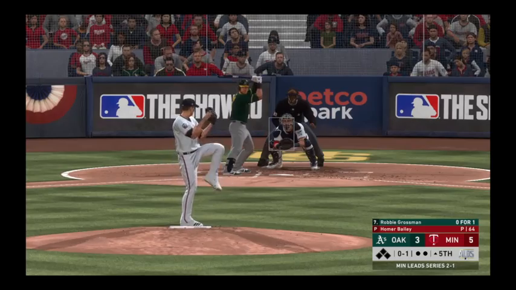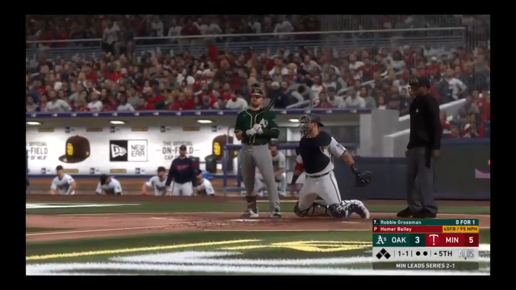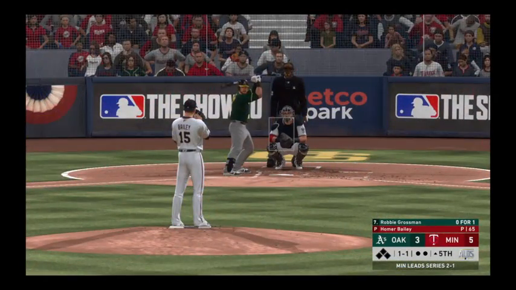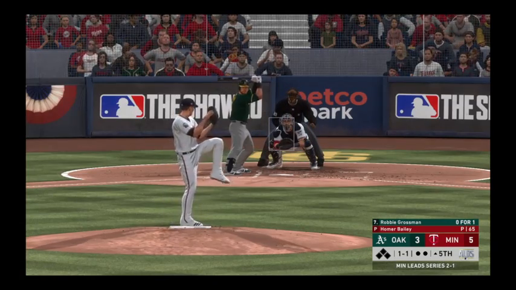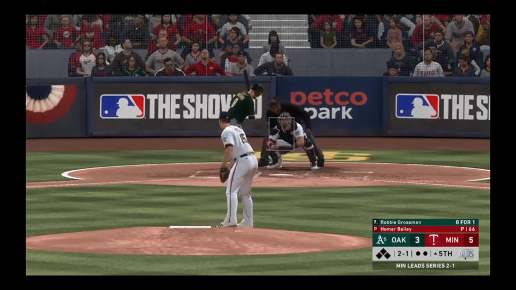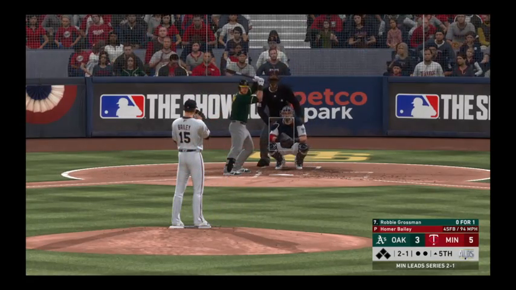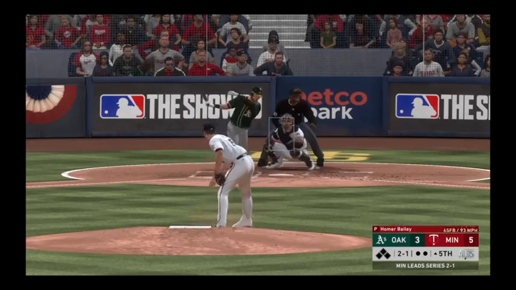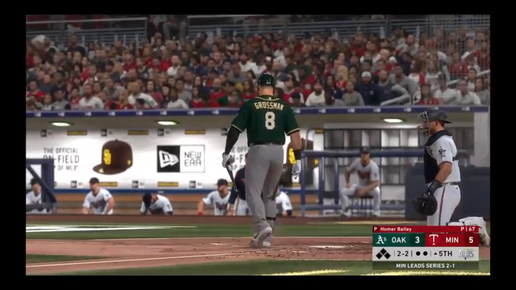Wind up and the 0-1. Check swing, but he held up in time. Ball 1. Great job to be able to lay off that pitch right there. You could tell the minute it came out of his hand, his eyes lit up at the plate. And now a fastball, but he's able to hold off on it, and it's 2-1 now. Late on that one as it's fouled off to the left side.